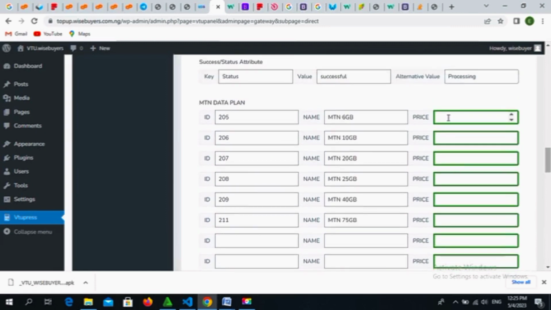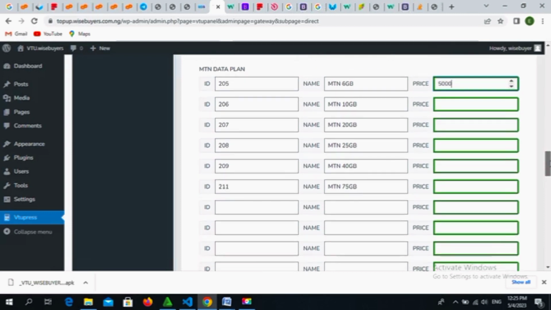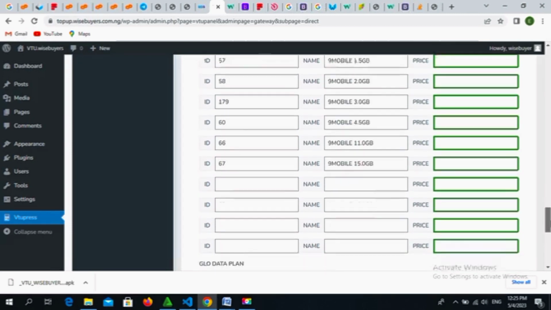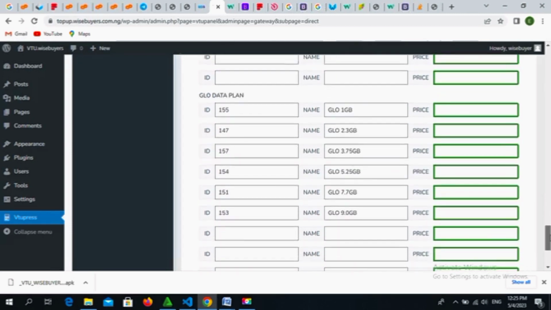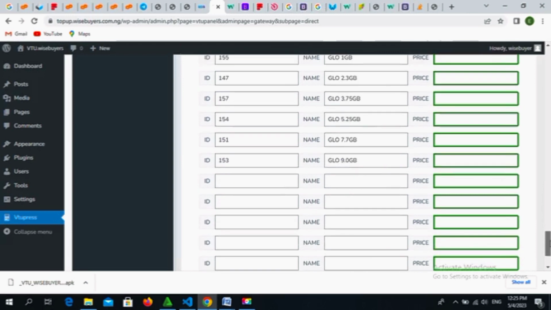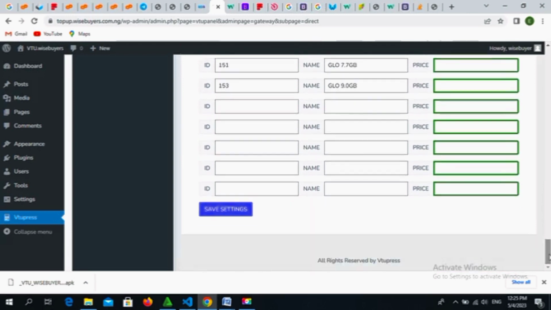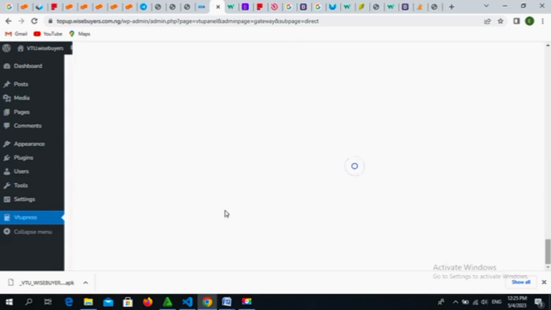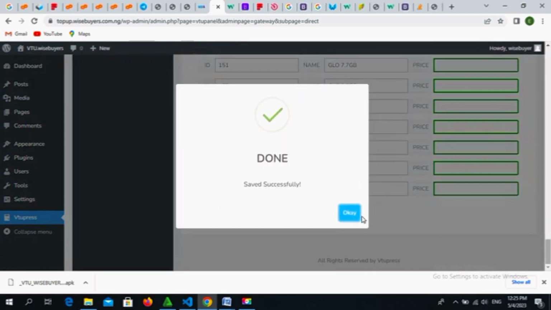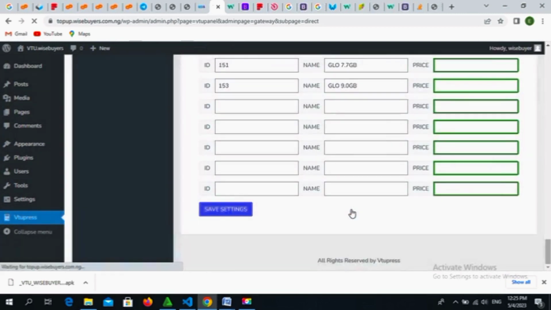Maybe 5,000, any amount you wish. You are the one to do your setup yourself. Put the amount you want to be selling each of them at. Ensure that it is higher than the amount you are buying from your vendor. Then click on save settings. Click on OK.